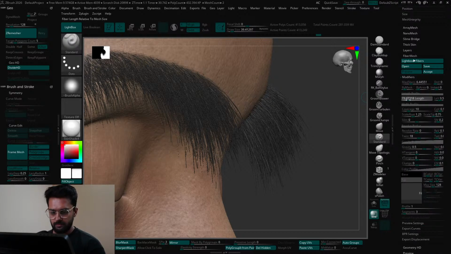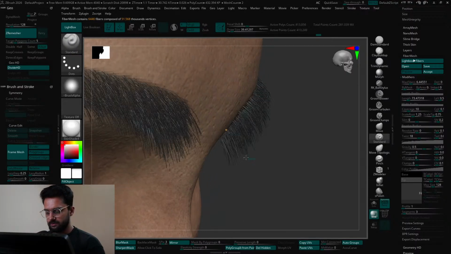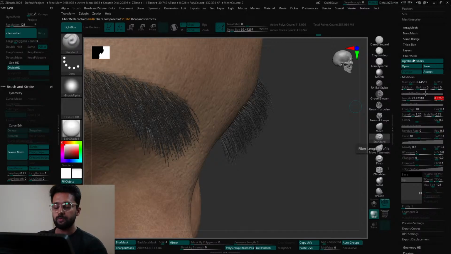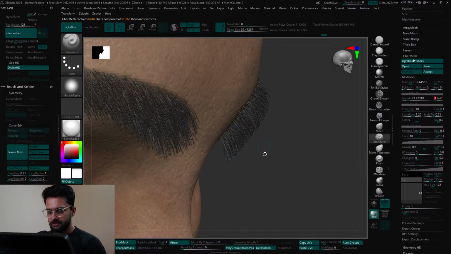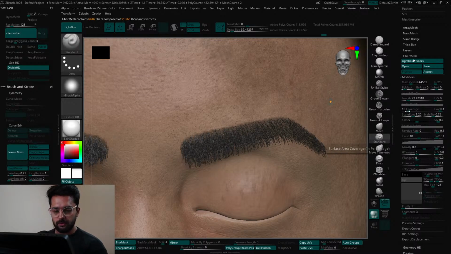This variation is because of the length variation, which is set to 0.5. As again, we want the uniform curves, so we will turn this value down to 0. Now everything is equal, and that's how I want it.